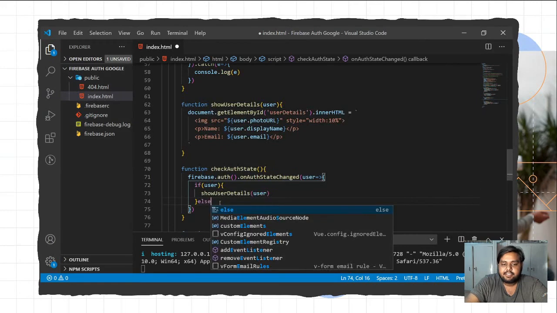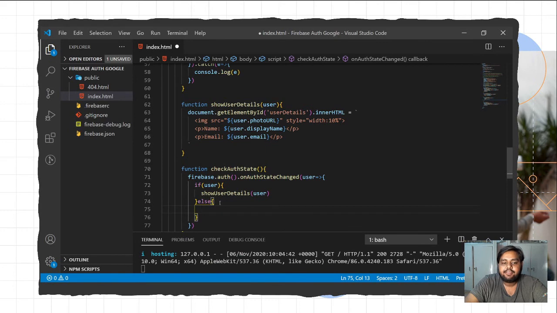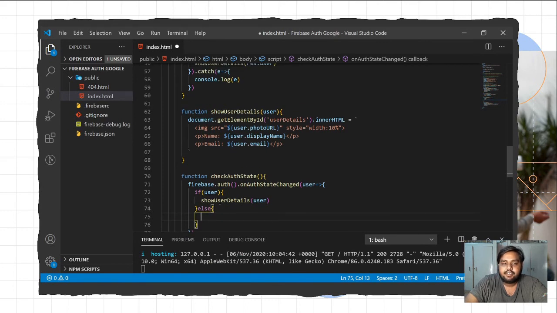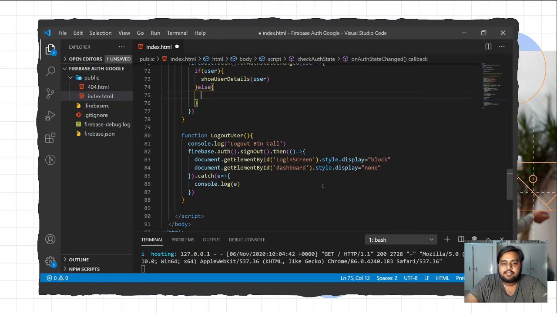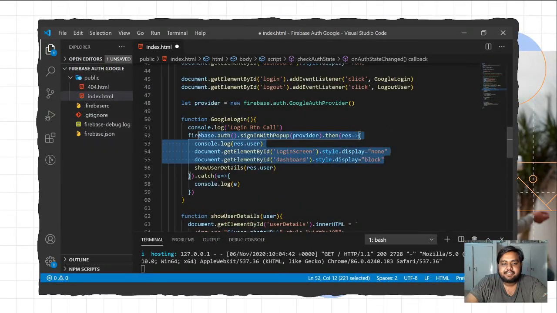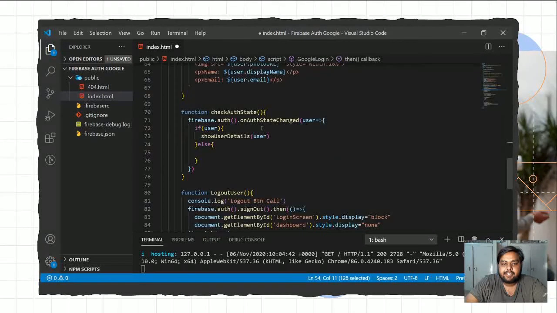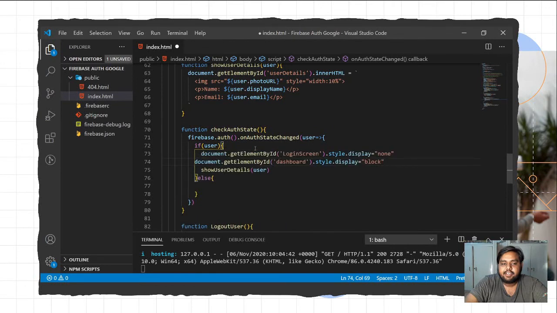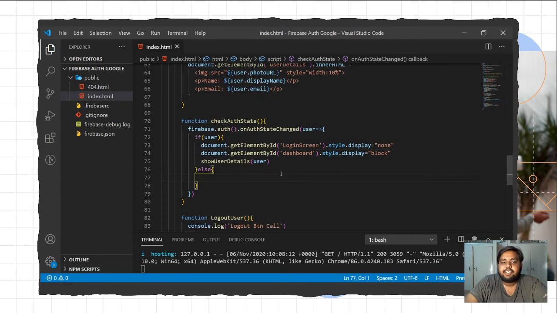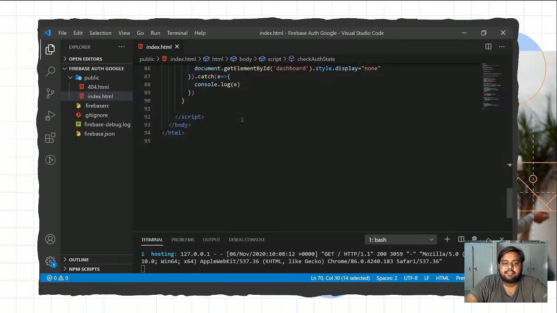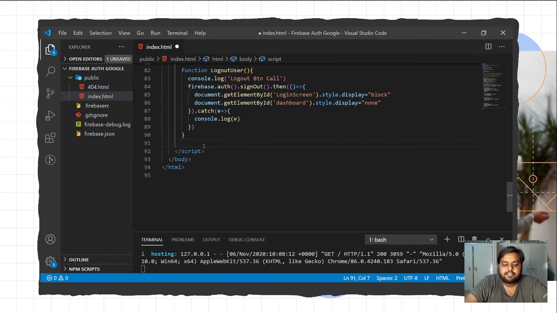Otherwise the user is not logged in, so we will do nothing. The same logic we will copy and paste for the login. Like if the user is successfully logged in, by default we will show the dashboard and hide the login screen. And I need to call the check state method, so we can call it before the closing of the script, and that's it.